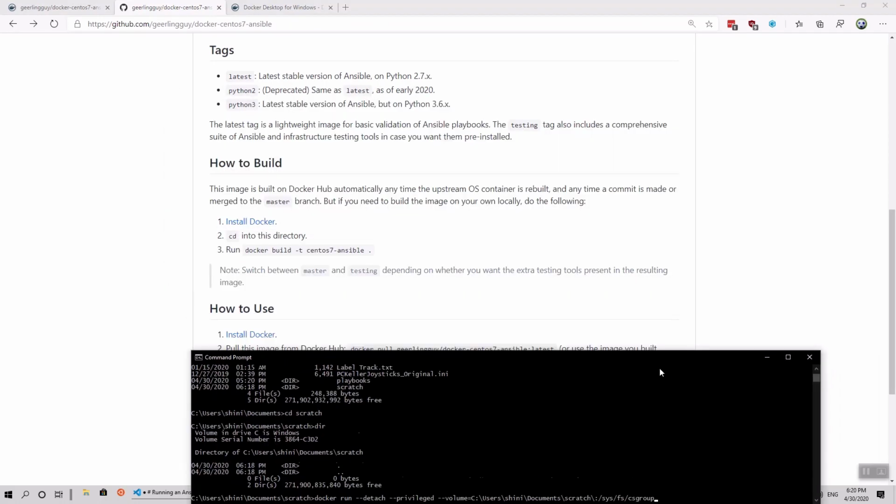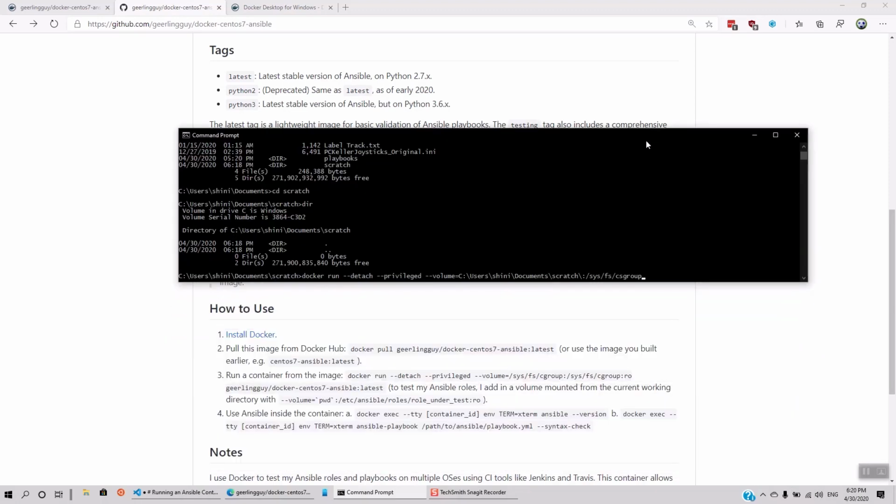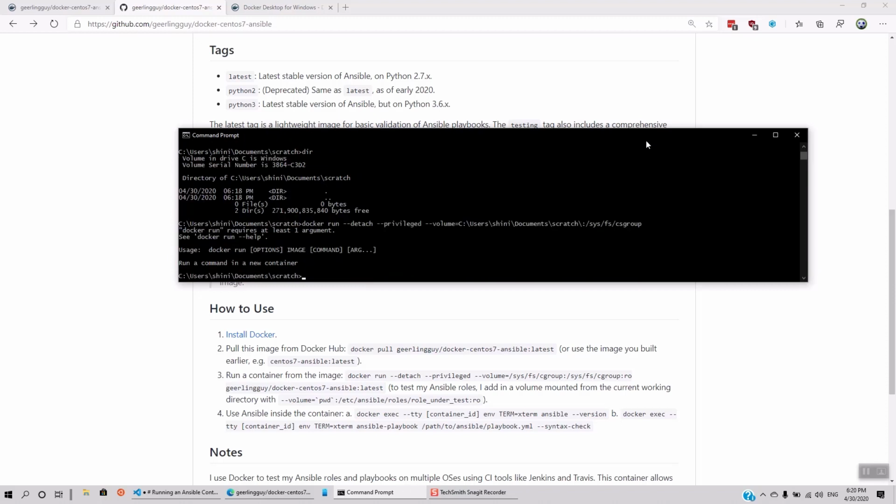So we've already set the directory, and we should be ready to run it. What did I do wrong? I missed an argument. So docker run, detach, privileged, volume. Specify the source, specify the target.